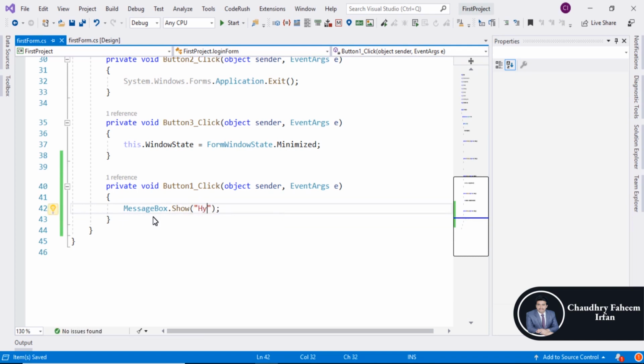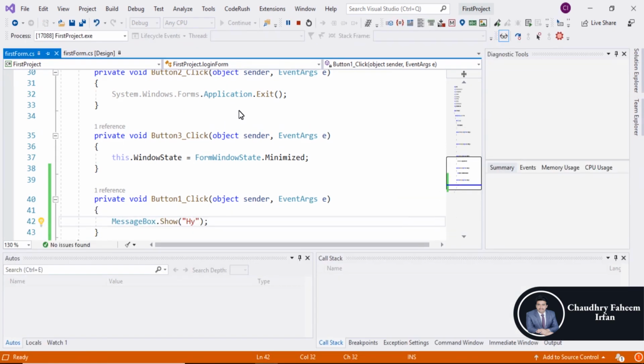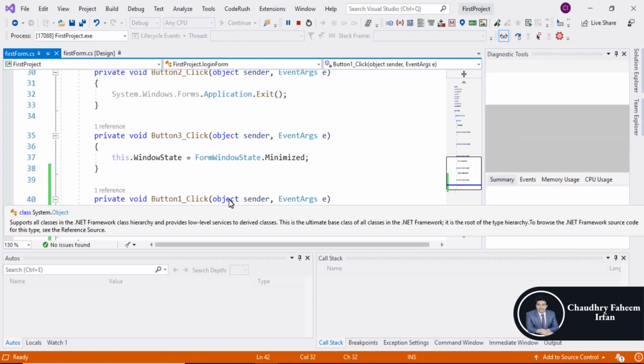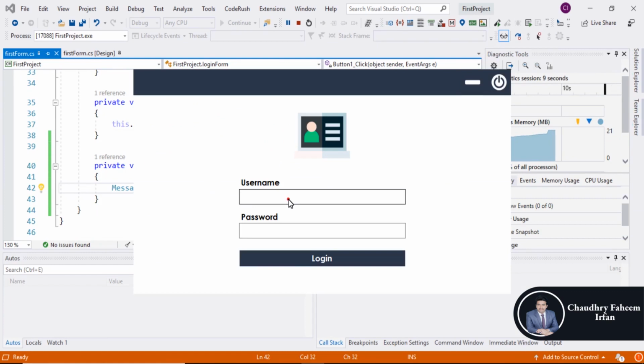Press F5 to run the project, or click on the Start button. And click the login button. Here is the message.